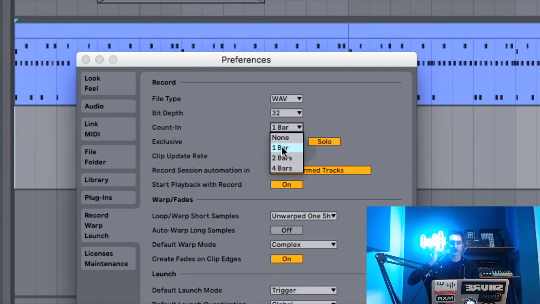Before the recording starts. So for example, if you're recording yourself singing, it can be really handy to have that lead in, especially if you're singing ahead of time, right? So you don't have to start right when the beat starts and be afraid of having some of your voice get cut, right? So let's go ahead and answer a question.